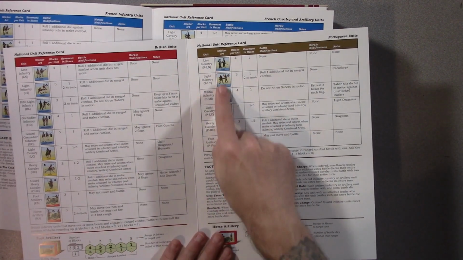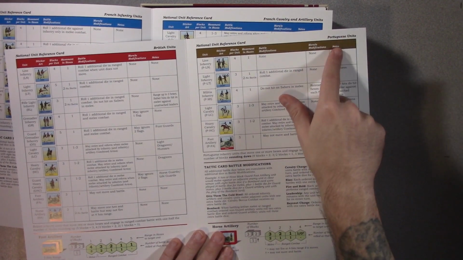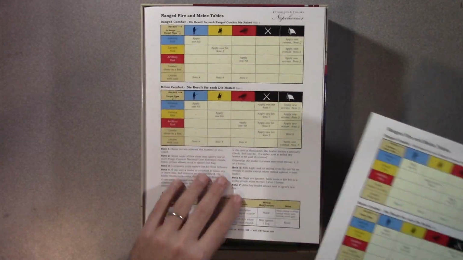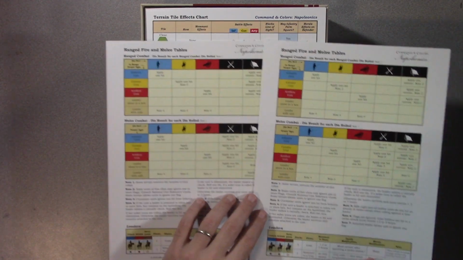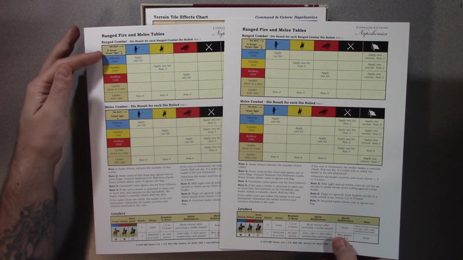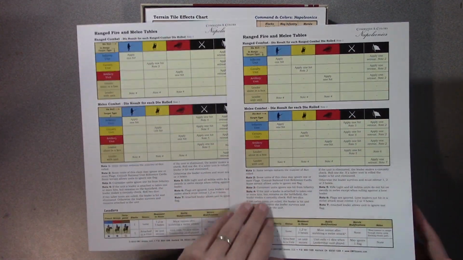I guess these brown blocks can be used for a lot of other things. Well, it says Portuguese. Never mind, I just see it right there. So British, Portuguese here. And then the combat charts. Since this one is British, I'm curious if there's any difference here. Oh, just looks like you would look for infantry.